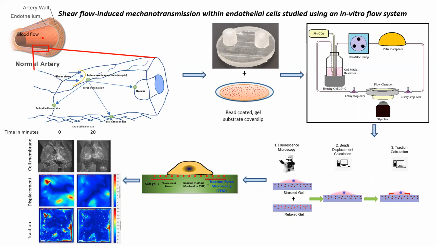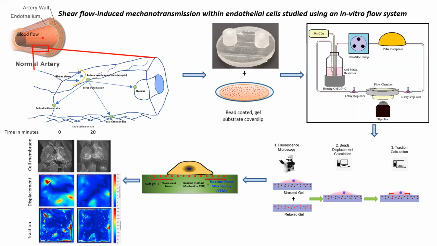To measure the forces of the cells and the flow, I have developed an in vitro flow channel with a soft gel surface coverslip coated with fluorescent microspheres to track the forces due to flow. The flow channel is then hooked to a flow system to provide a healthy environment to the cells for live cell imaging. I grow the endothelial cells into a monolayer on the soft gel in a flow chamber, then start a physiologically relevant flow to the chamber under the spinning-disk confocal microscope.